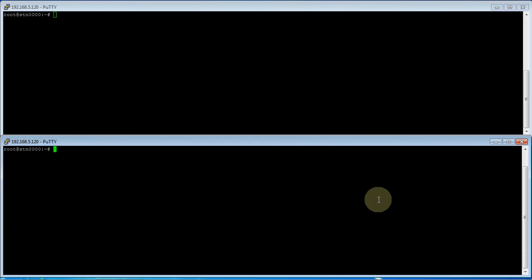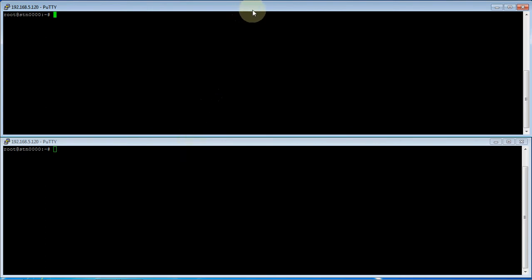This is an IRLP tutorial on setting your audio levels on a Debian IRLP node using ALSA Mixer, as well as the VU meter provided from arecord. So the first thing you want to do is open up two SSH windows. One way you can do that is by opening up two SSH sessions as root, or you can use the Alt F1 and Alt F2 keys to open up two separate windows under the console.